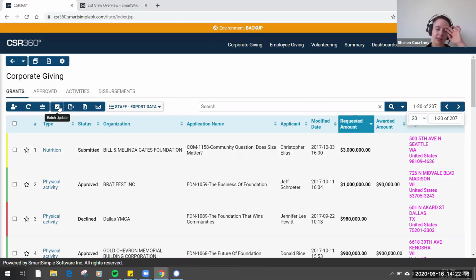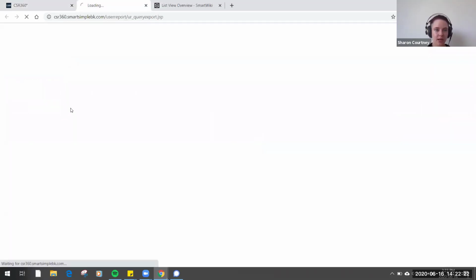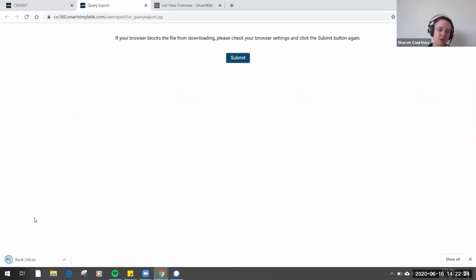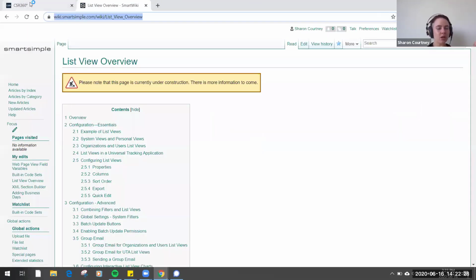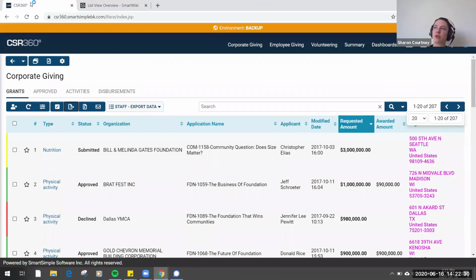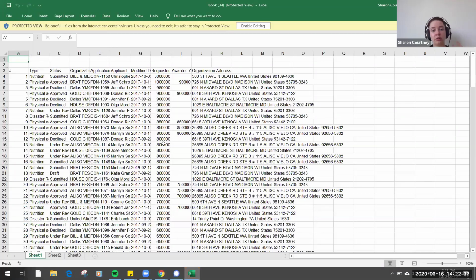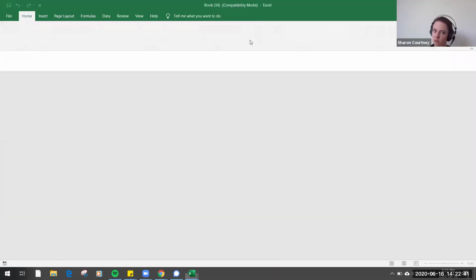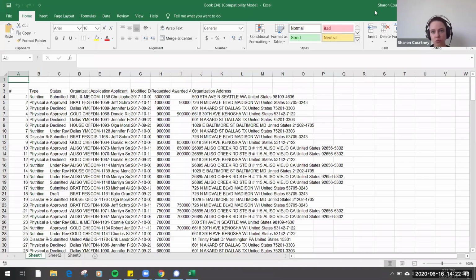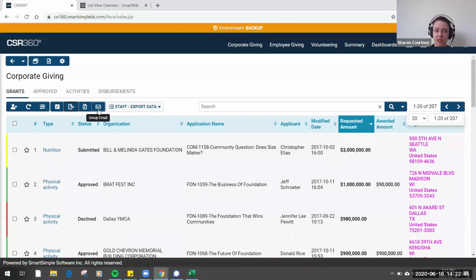Our batch update allows you to take multiple actions on multiple records at the same time. The export here allows me to export this data to a blank Excel document. I'll open that and show you what it looks like now. That can be quite useful because then, for example, if you wanted to export that data into one sheet on an Excel document, as you can see here, you could theoretically take a second sheet, pivot off that data, that kind of thing. So that's good to know. You can put filters on list views, very helpful.